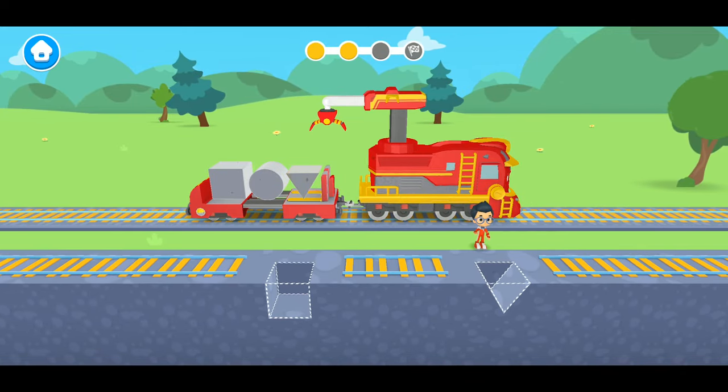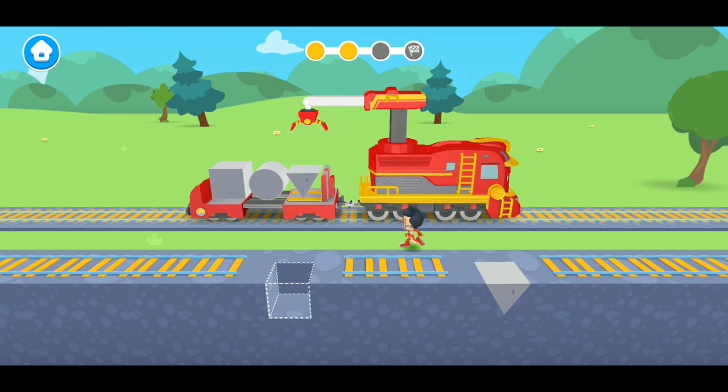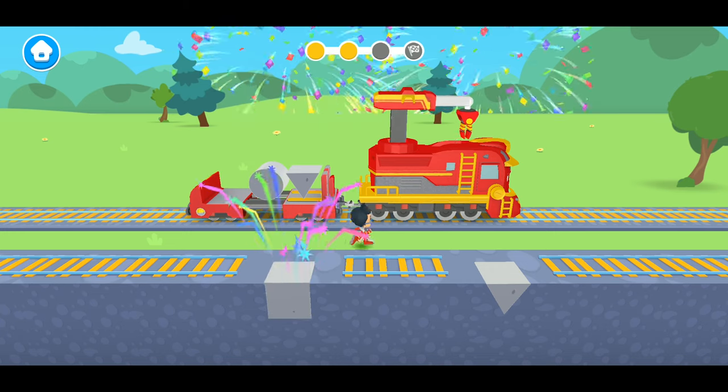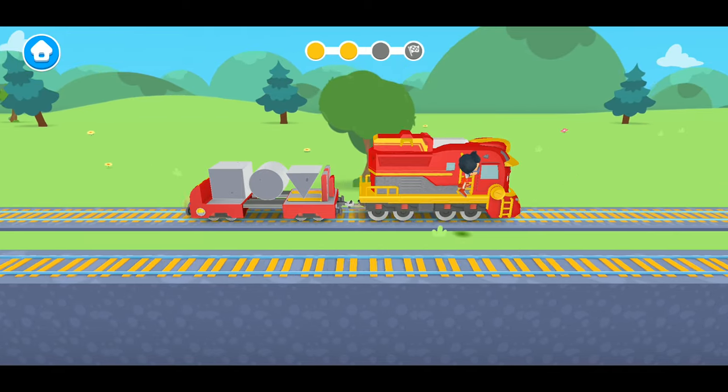We've got a couple more holes to fill. Do you know what shape will fit inside this hole? Prism. That's right. And what about this second hole? What shape do we need to fill this one? Cube. That's right. The cube shape fits into this hole.